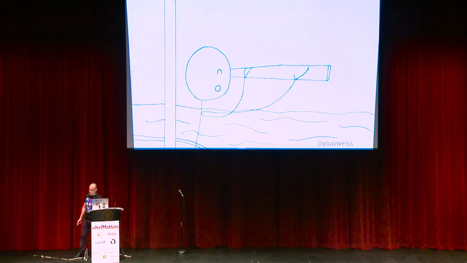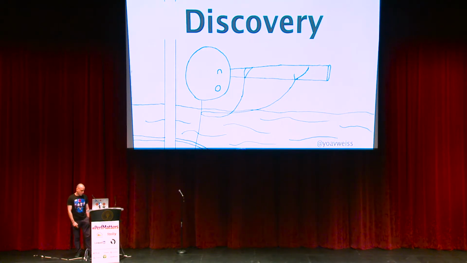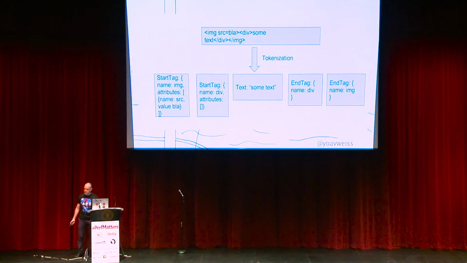The fourth problem is discovery. When the browser starts receiving the HTML, it immediately starts processing it in order to find as soon as possible which other resources it needs to download. The browser can tokenize the HTML in a streaming fashion, run it through the preloader, and find all the resources that are HTML-based, but that doesn't include all the resources on the web today. There are a lot of resources that are only discovered after calculating the styles and executing scripts.